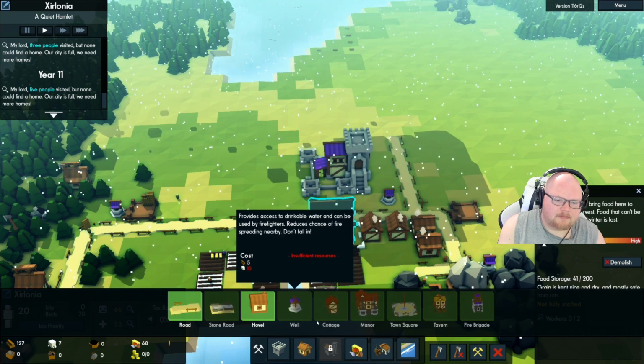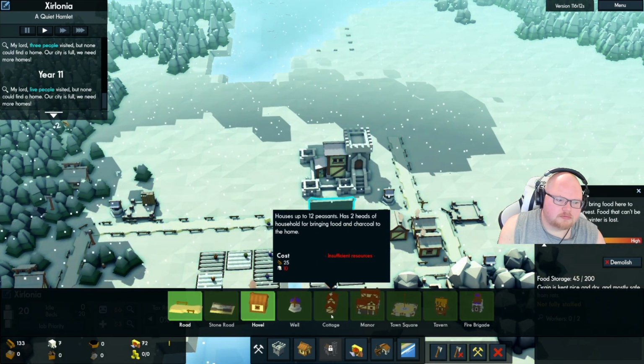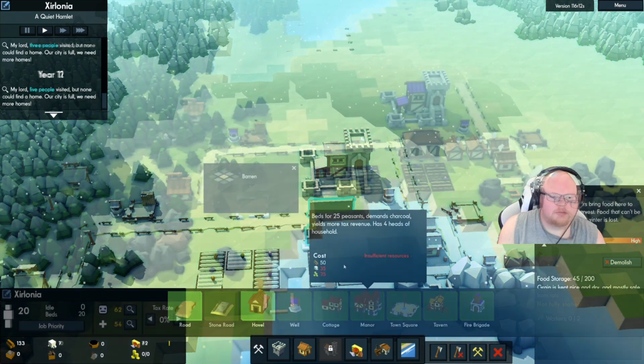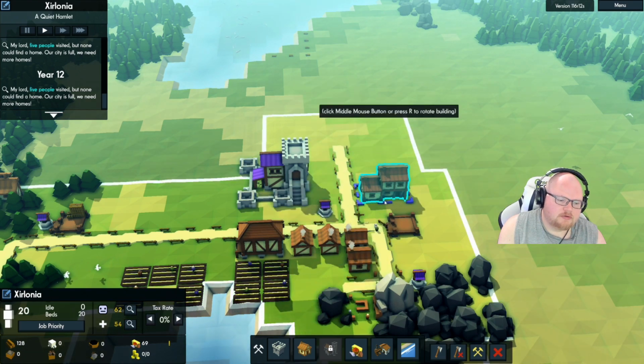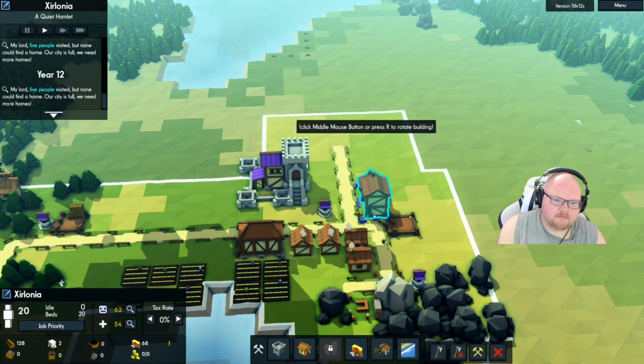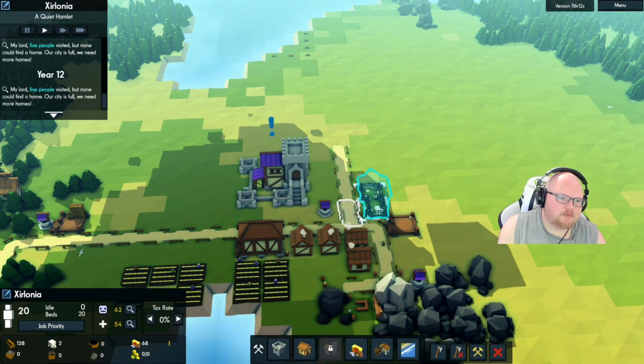We are going to go ahead and build our first cottage in a moment. Alright, so here we are back again. We can now build our cottage. We're going to go ahead and rotate that. So it's right there. So that's going to give us 12 more people.